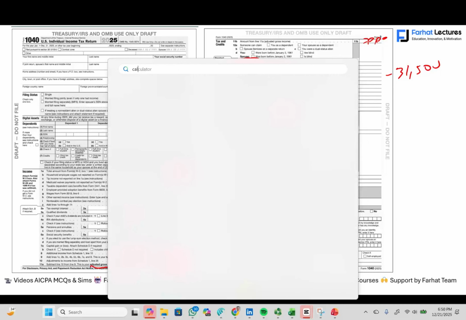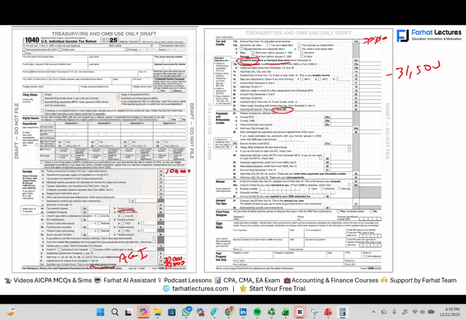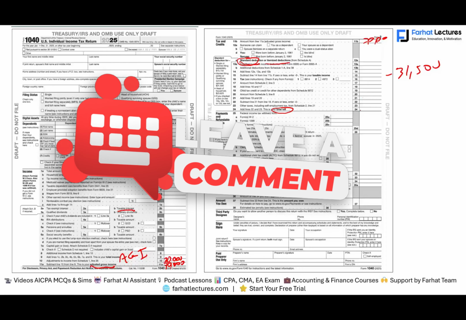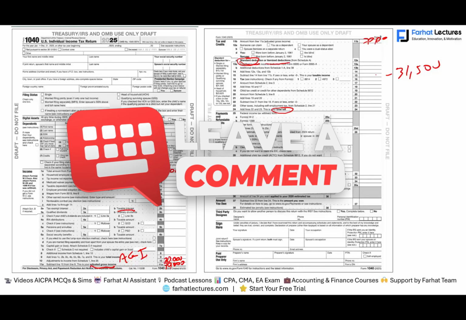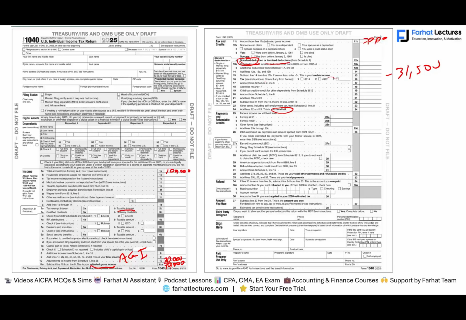So now let's compute their taxable income. Now we said 70,000 adjusted gross income minus 31,500. That's going to give us 38,500 as taxable income right here, 38,500.